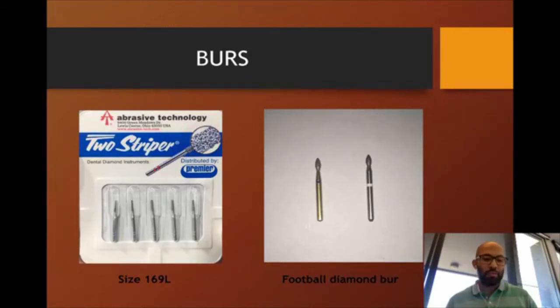You can use only this one, or you can use it adjunctive with the fine tapered diamond burr for the proximal to open the contact first. It is also a personal preference. The one on the right is the football diamond burr.